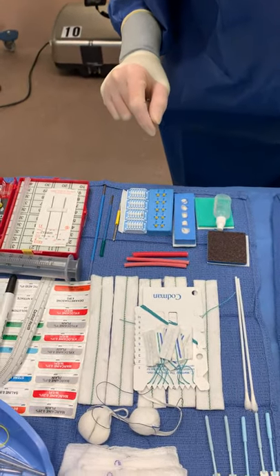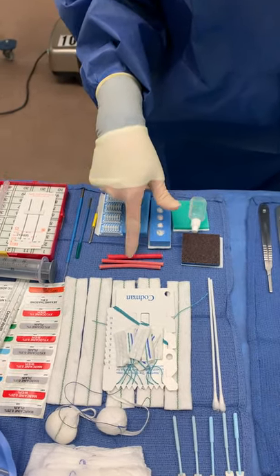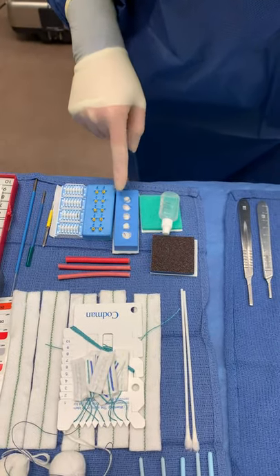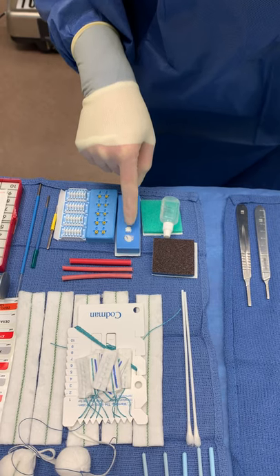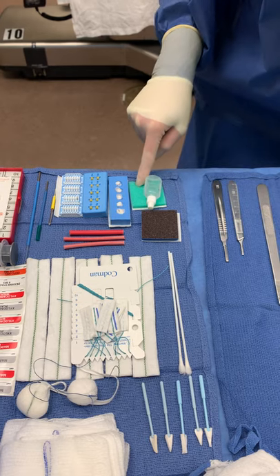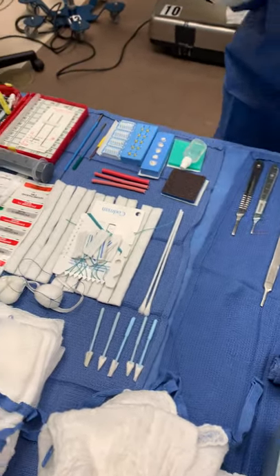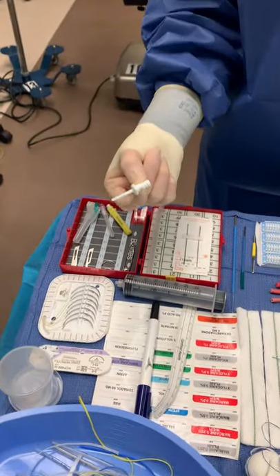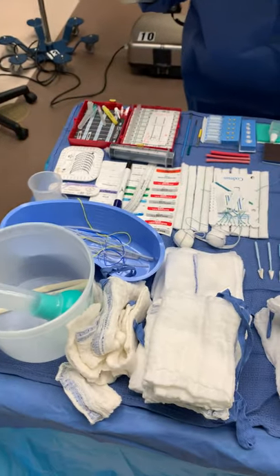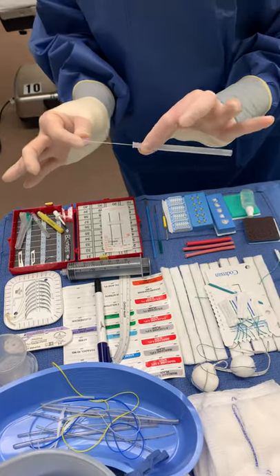Hemoclip cartridges, I have 1, 2, 3, 4. Red rubbers, I have 1, 2, 3. Kitteners — I forgot to count with my sponges — I have 1, 2, 3, 4, 5. Fred, 1, 2, 3. Bowie scratch, 1. Titus needle, I have 1. And — what about that spinal needle? Spinal needle, thank you — I have 1, 2.